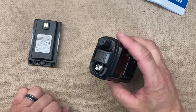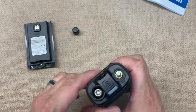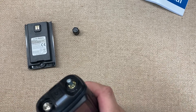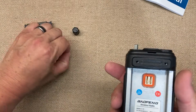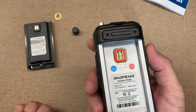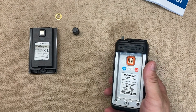I already went ahead and removed the screws to save some time. The first thing we need to do is take the volume knob off, then there's a little nut there and a nut here which you have to take off to get access. I went ahead and just took those two screws out — there are two screws here and that is it that holds this in.